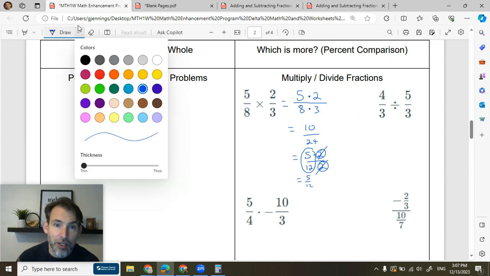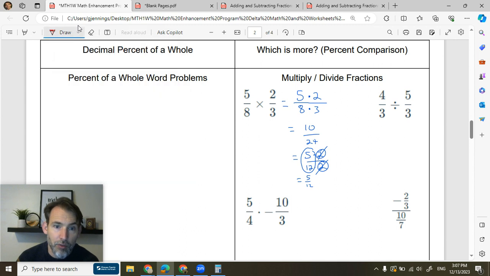Do you want an easier way to do it? Yes, Mr. Jennings, give us the easier way. We really want an easier way to do this. Well, I'm glad that you are still showing up for your learning and still with me. Here I notice a 2 living upstairs and a number that's divisible by 2 living downstairs. I do this division, and 2 divided by 8 is the same thing as 1/4. So that's a 1 there now. I just divided both those numbers by 2. Then I do 5 times 1 equals 5, and 4 times 3 equals 12. 5/12. That's how you do it.